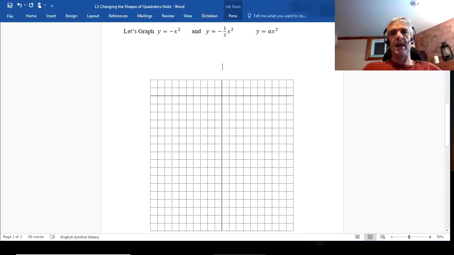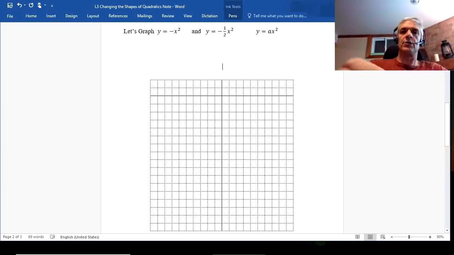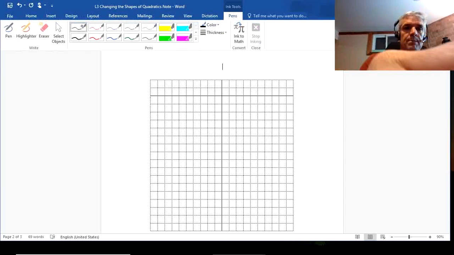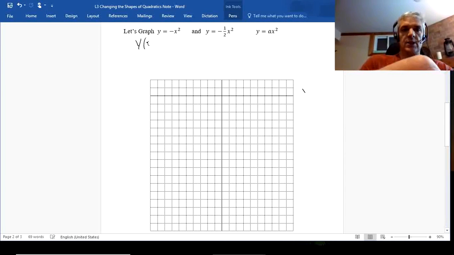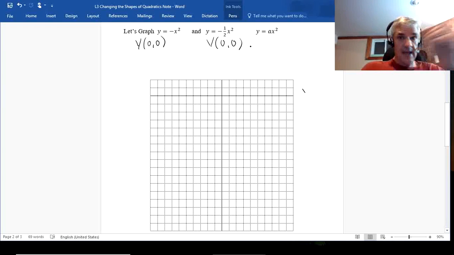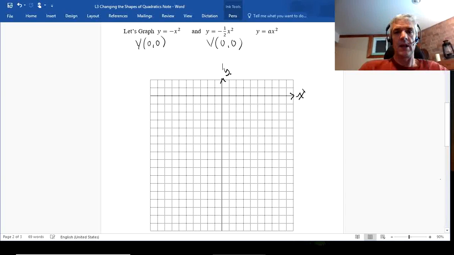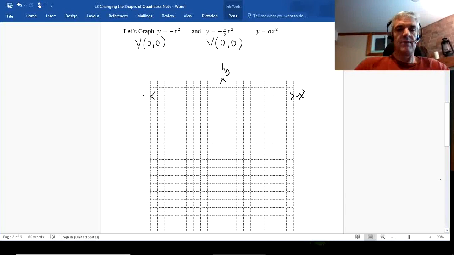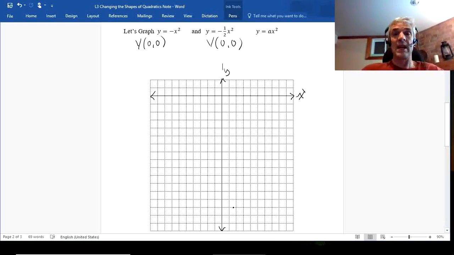You guys have the full sheet of paper in front of you, so it's a little easier for you than it is for me. So once again, I'm going to do two graphs here. They're both going to have vertexes of 0, 0. Okay, so I'll get my pen turned on, and my vertex is 0, 0 in both cases again. There's no change, there's no shifting, and we're going to look at that in the next example on the next page. So label my graph. X is going to be here, Y is going to be here, and you'll notice that this time I've conveniently created my axis so that I have more space down below because guess what? We're going to be upside down.